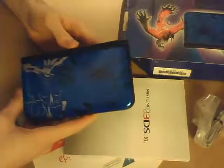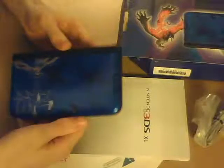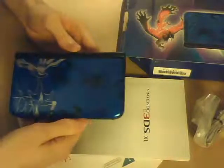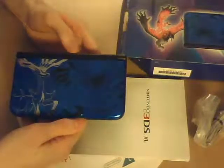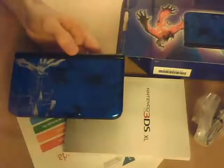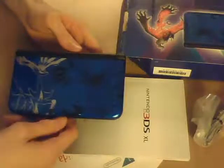I don't know, I think I've seen, is that gonna smudge? Is it gonna put fingerprints? The lighting in this room is really bad, by the way. I have no overhead light. So that's another reason I'm not using my camcorder. Good old webcam, manual focus ring webcam has nice lighting options.